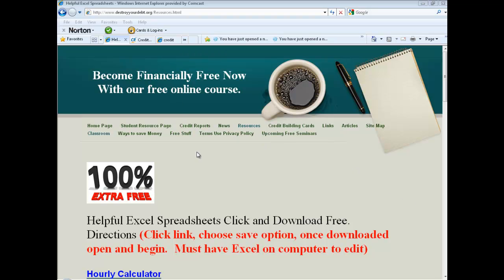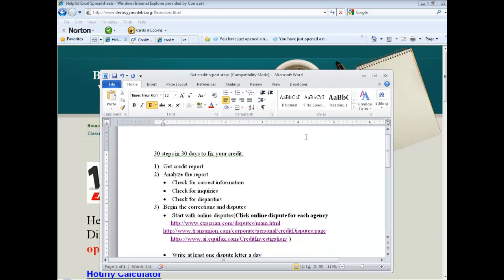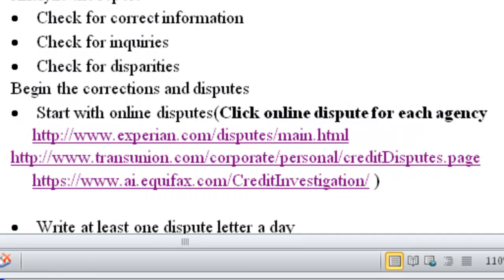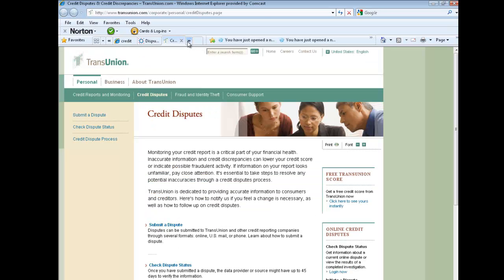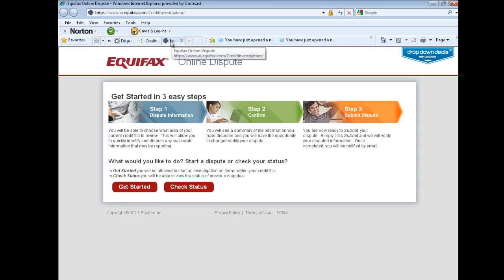And the first thing we're going to go to, when you're on the website here, we need to pull up information, and I've already downloaded it, of the spreadsheets on here. In this case, we have direct links here. You can download this as credit report steps. So I'll minimize that, but this will open up, and in this case, each one of the reports: TransUnion.com, Experian.com, and then Equifax.com, and you can get started to check your dispute.